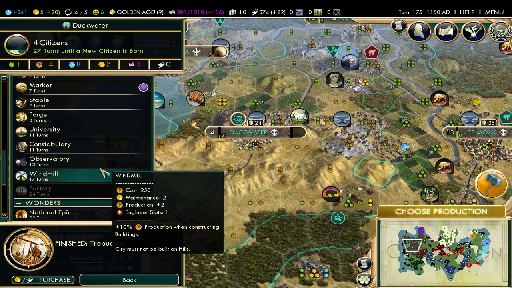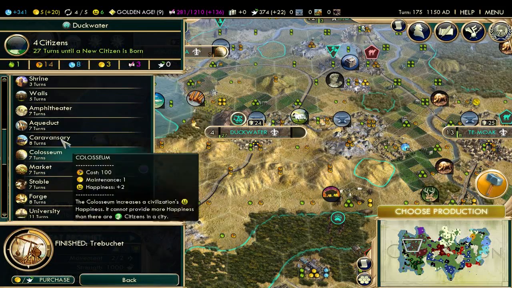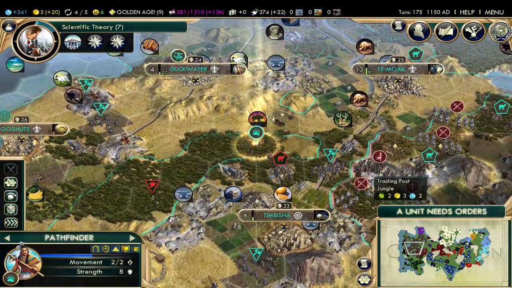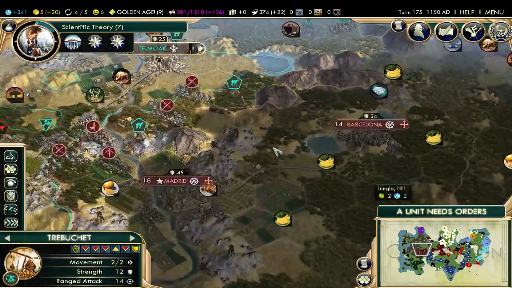Alright, Duckwater. What you gonna do? You could do market. That'd be pretty quick. Let's set up with an aqueduct, actually, and prep for growing when we finally get order. Let's head off this guy. Finally got our siege. Perfect.